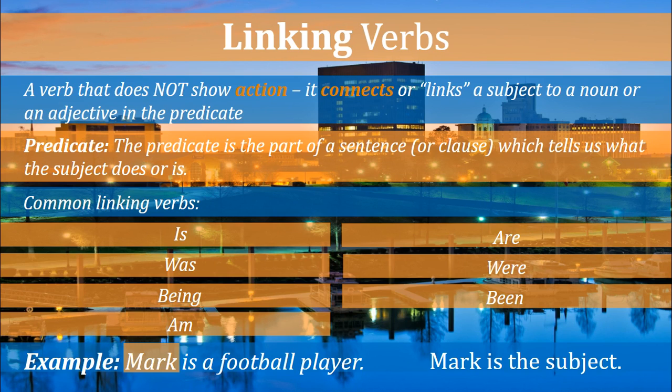But then we have to ask ourselves, what is the predicate? What is Mark? A lot of times when I ask students this question, they'll say football. Well, Mark is not a football. That's an adjective in this sentence. It describes what kind of player Mark is. So our word player is our predicate. It's the noun. It's what Mark is. Mark is a player. The word football is just an adjective there to describe what kind of player he is.